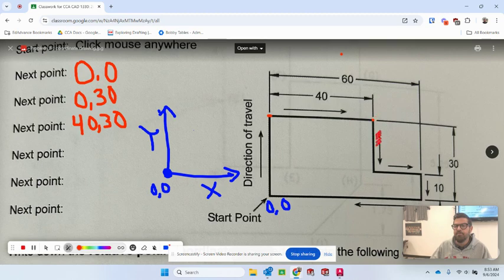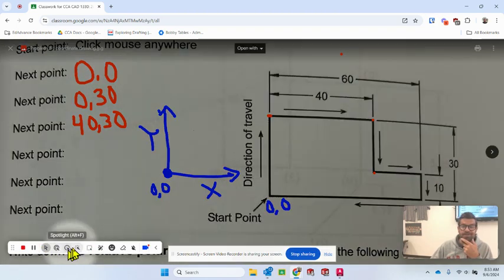From here, we're going to go down to this point right here. So in this case, our x doesn't change at all because we're just going straight vertically down. But our y is going to change. The question is, though, by how much? When we look at it, we see that the distance from here to the very bottom is 30, right? But we're not going all that way down there.